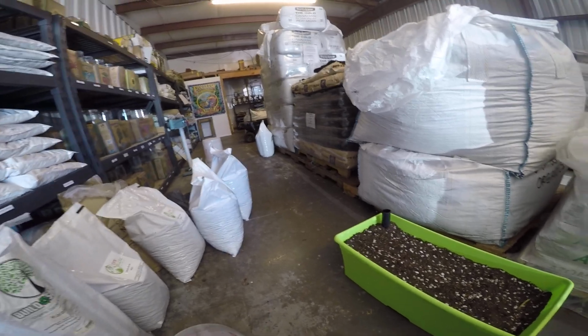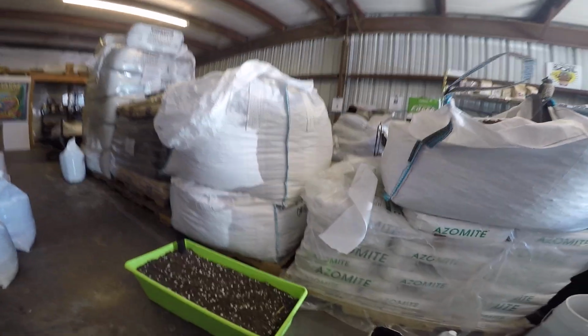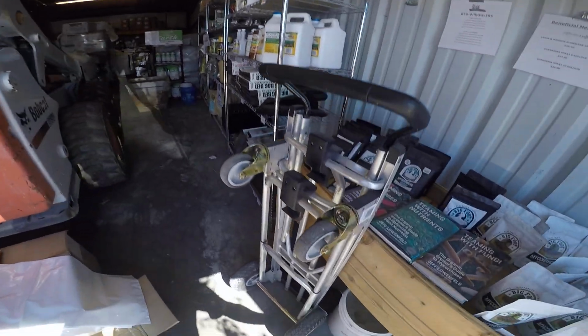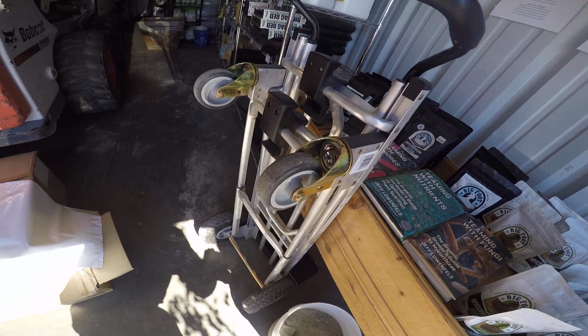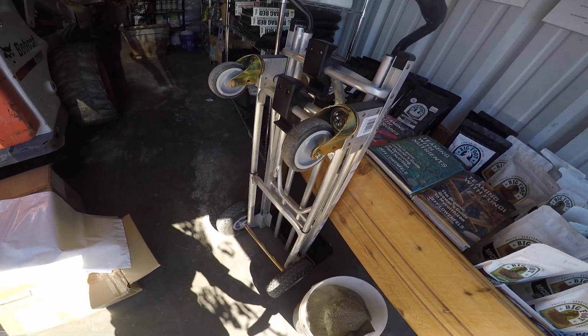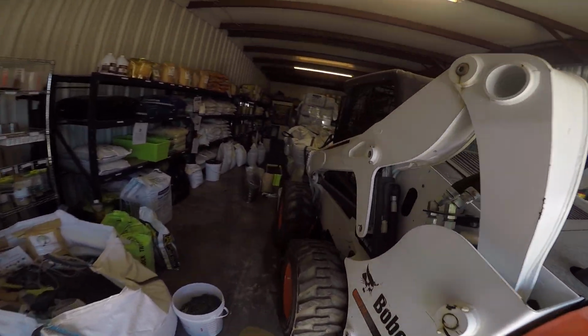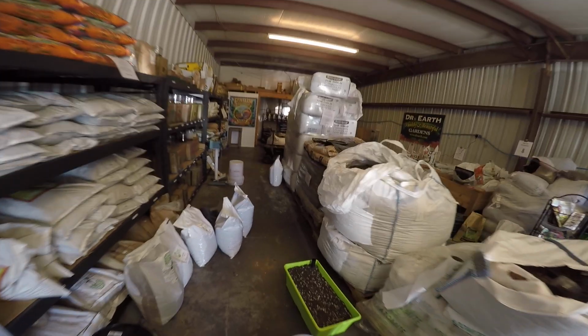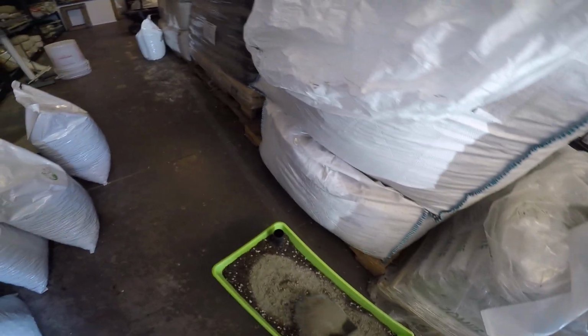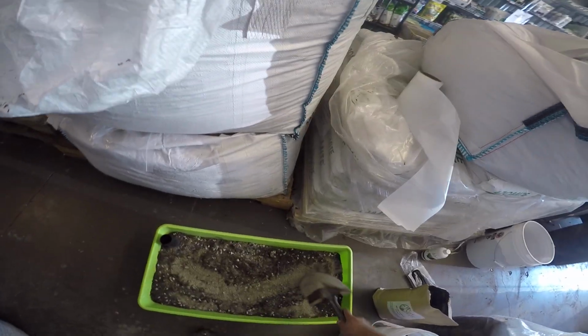You can also add trace minerals, and I'm all about gardening. It's all about the microbes and live soil, basically biologic gardening. This is rock dust on here. This is trace minerals from it, and they just spread around. I think I added too much, but it's not gonna hurt anything. Why not just add the whole thing? Just mix it in.